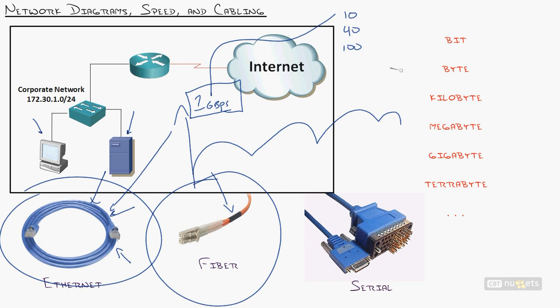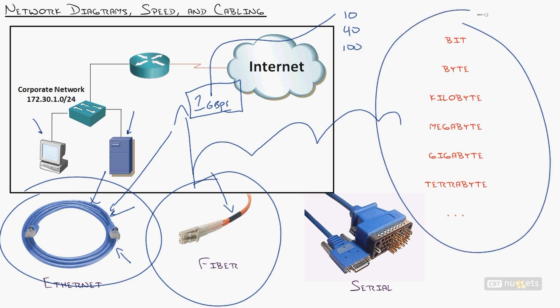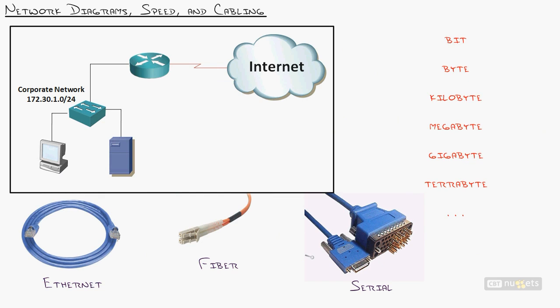Lastly, and by the way, I'm going to talk about bandwidth and size and things like that in just a second. So the last one we have here is a serial cable. Serial cable is now, I would say, mostly legacy. And what I mean by legacy is old. Older technology, but a lot of times you will run into this in environments or areas of the world where it's just not available.